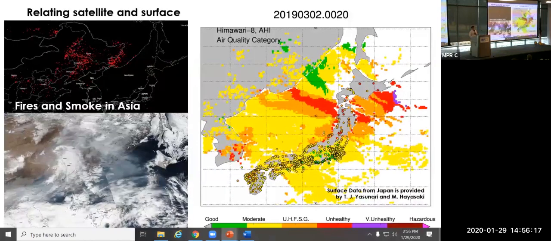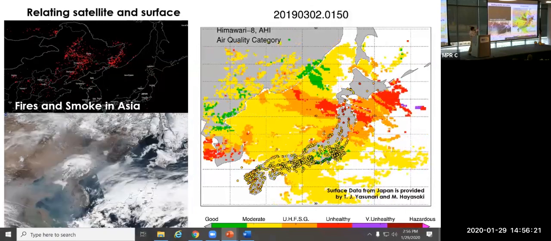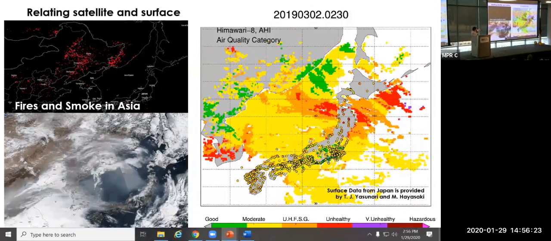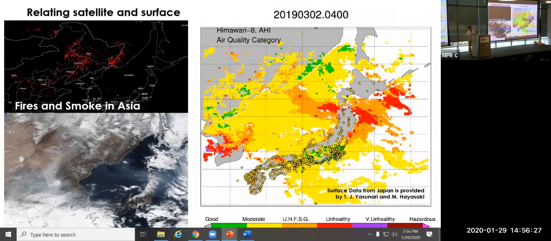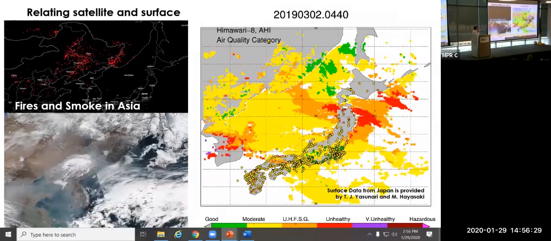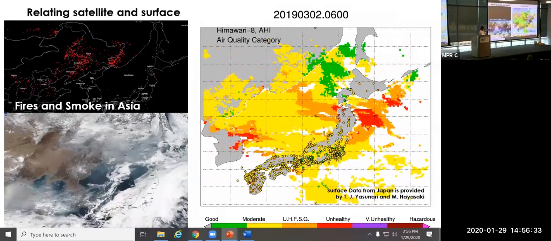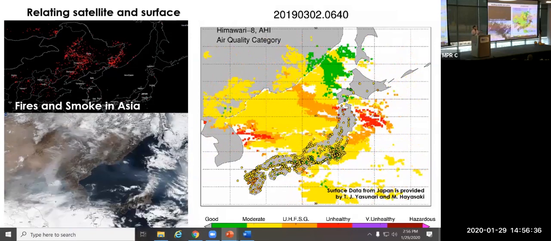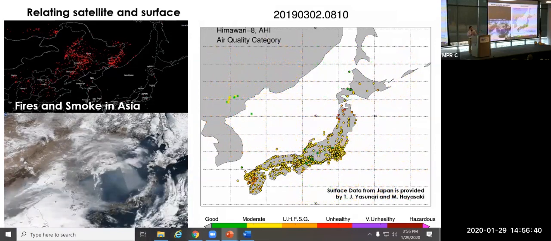So let's go one more. Pawan had made this picture before of, it's not this region, but it's in Asia, looking at these huge fires and smoke. Here's some fires. This is not a quantitative assessment from the satellite, but based on some simple calculations, you can make a fairly decent estimate of what the air quality might be, in categorical terms, from the satellite.